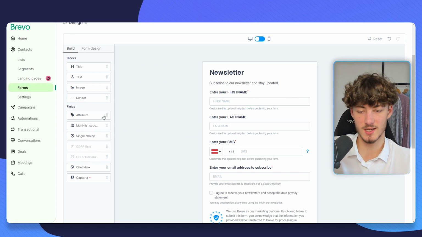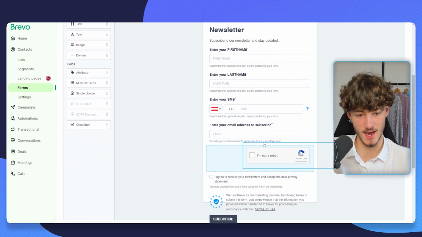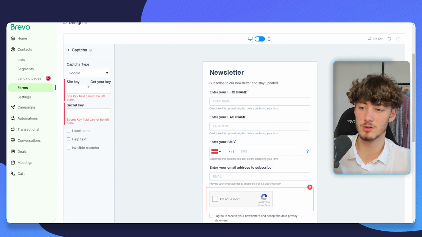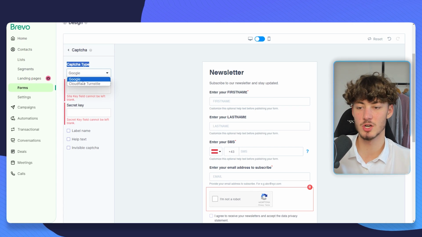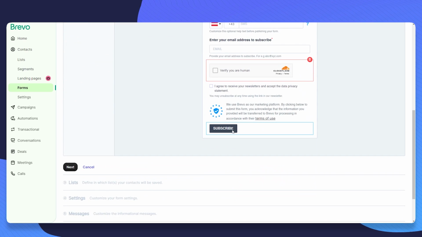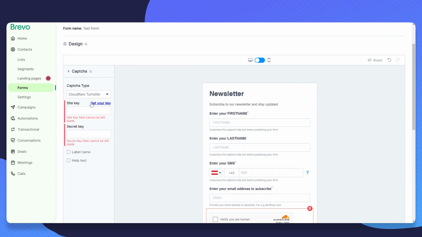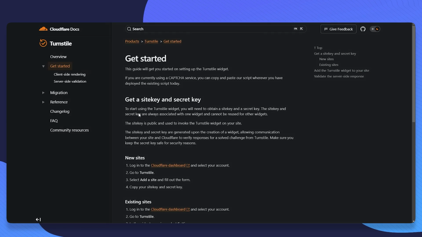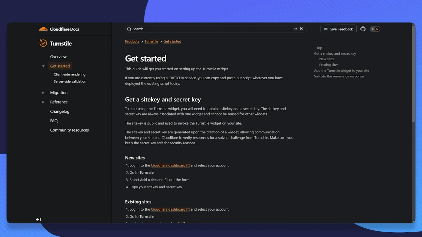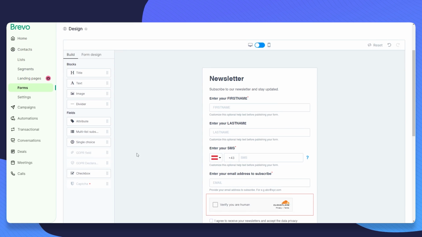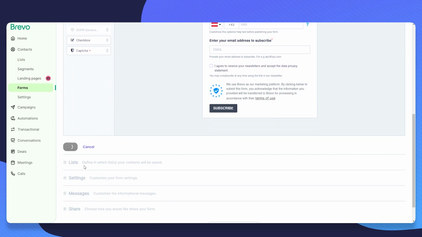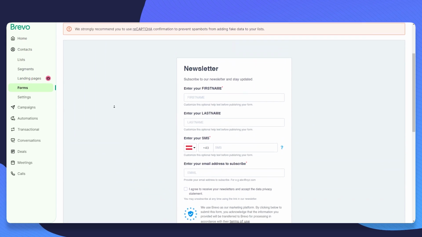But one other thing which is actually super important is adding a captcha right here. Now this is super useful to prevent bots from signing up to your newsletter. You can either use the Google captcha or also the Cloudflare captcha, depending on your preferences basically. But once you're ready, just click on next. Now, as I don't want to go through the hassle of actually setting this up, as you would actually have to go over to Cloudflare and create an account essentially, I will just quickly delete this captcha thing right here. And now we can actually click on next to continue going through the process.